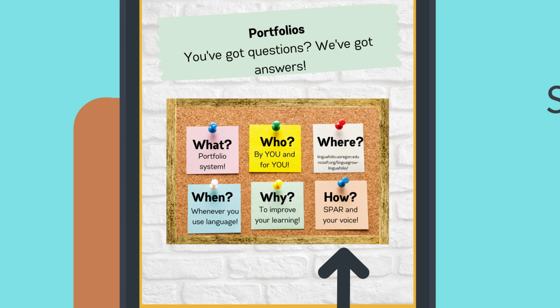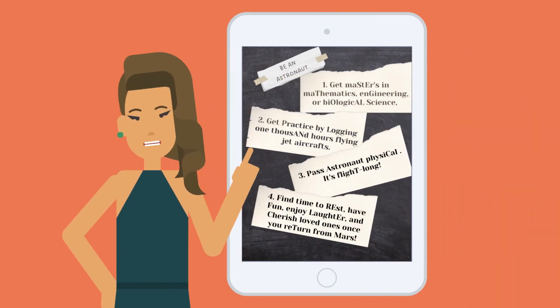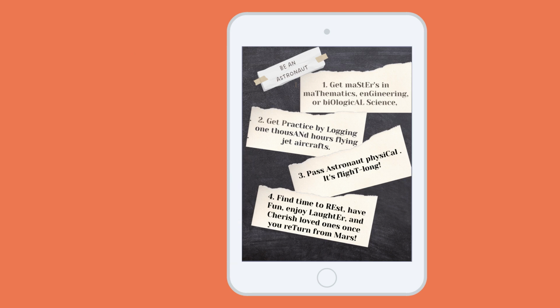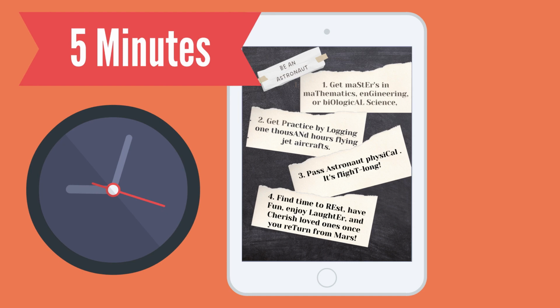Reflective practices, which you'll learn about in the SPAR model, and your voice, making sure to focus on what's relevant to you and how you want to grow. So what are reflective practices? What is the SPAR model? You are about to discover the answers. Look at this vision board created by someone wanting to become an astronaut and see what you can find out. Pause the video for 5 minutes while you work.